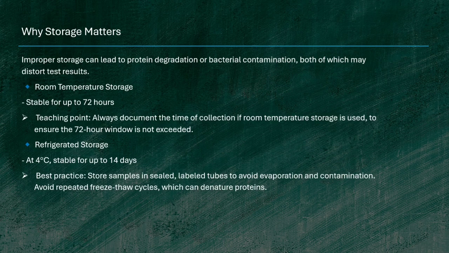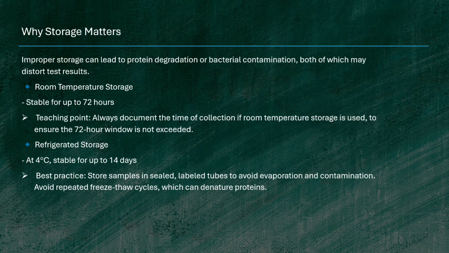Why storage matters. Once a serum sample is collected for CRP testing, how it's stored can significantly impact the stability of the analyte, in this case, C-reactive protein. Improper storage can lead to protein degradation or bacterial contamination, both of which may distort test results. Room temperature storage: stable for up to 72 hours.